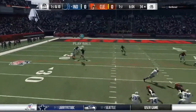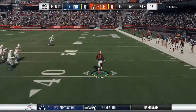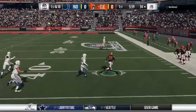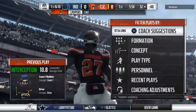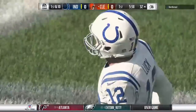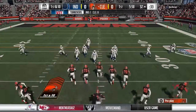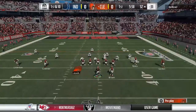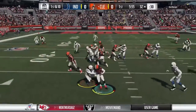On first down, Locke going for Hilton, and it's intercepted. Picked up by the Michigan man, Jabril Peppers. And a great return as he gets this all the way down close to the 30-yard line. Certainly not how they envisioned ending their opening drive here in the first quarter. Too many ones in this play. First quarter, first drive, first interception thrown. And that last one, that hurts.